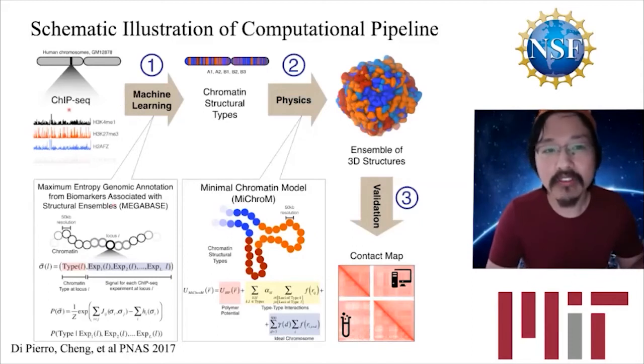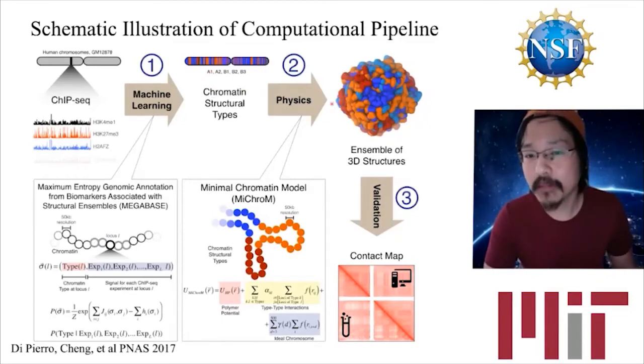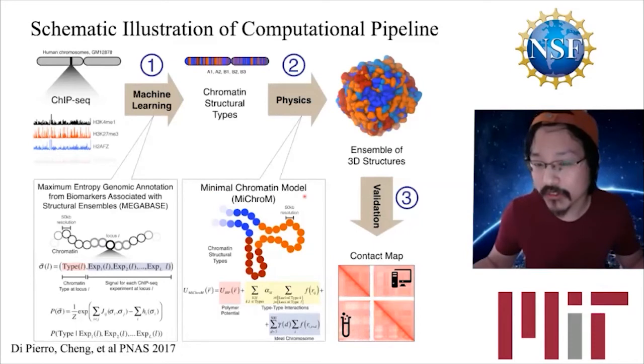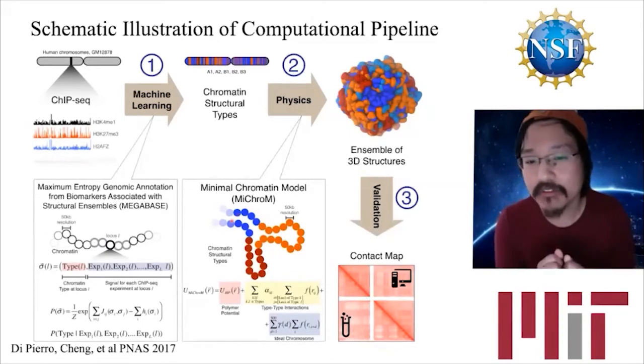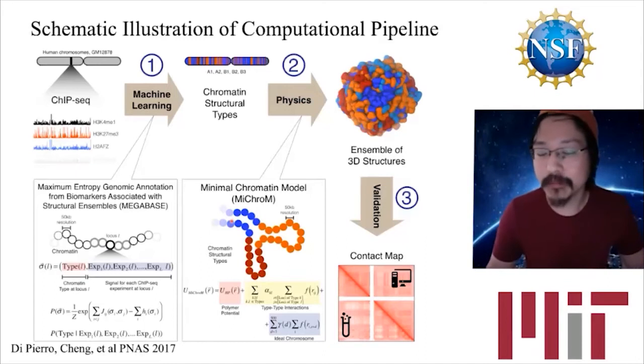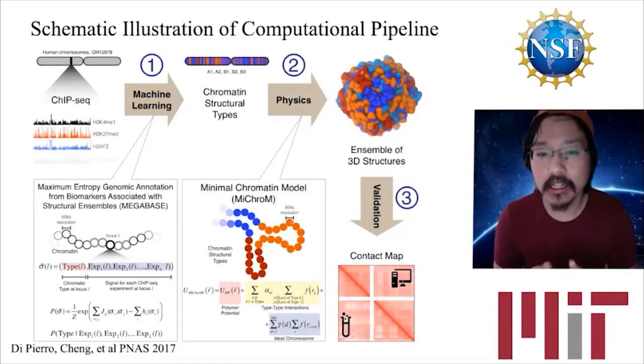Given these epigenetic modification tracks, we can then predict the compartment annotations as given by this sequence of chromatin types. These sequences can then serve as input for simulation using this minimal chromatin model, which was also developed at the Center for Theoretical Biological Physics. This model is very simple. It describes individual chromosomes as beads attached by springs. These beads can stick together if they're close enough, and they're stabilized by some energy. What gives rise to compartments that are observed in experiment is segments of chromatin co-localizing together.